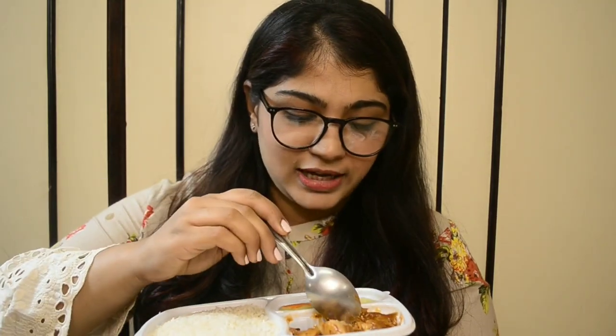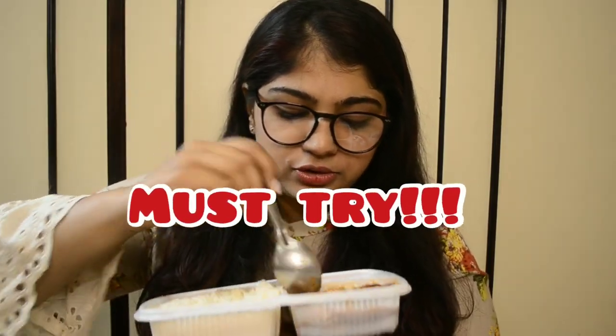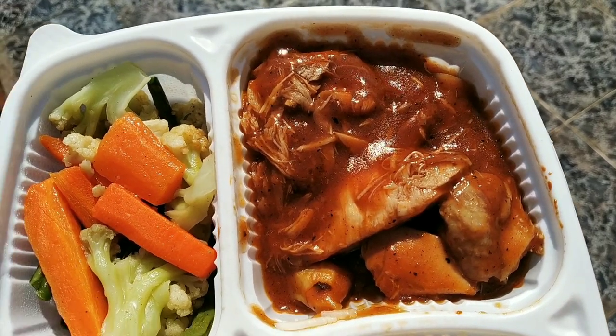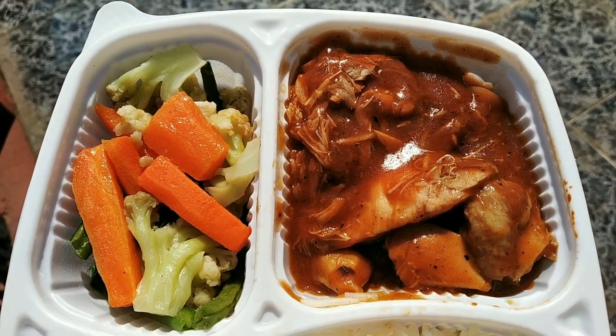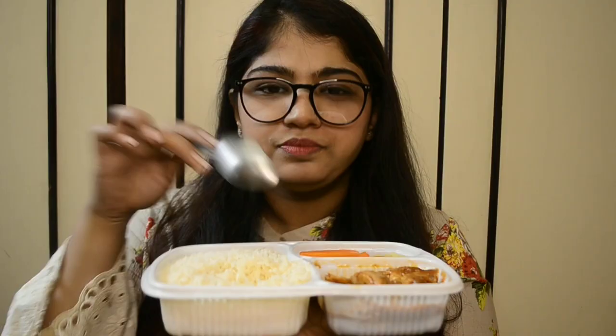Wow, welcome back my favorite — welcome back! I have a lot of memories attached to this dish. I literally grew up in that restaurant, it's my second home. Let me try it with some butter rice. It's exactly the same taste! The roast chicken is marinated very well, cooked very well, and goes beautifully with the butter rice. If you love continental food, this is for you — I could eat this all day long. Big thumbs up to the roast chicken!